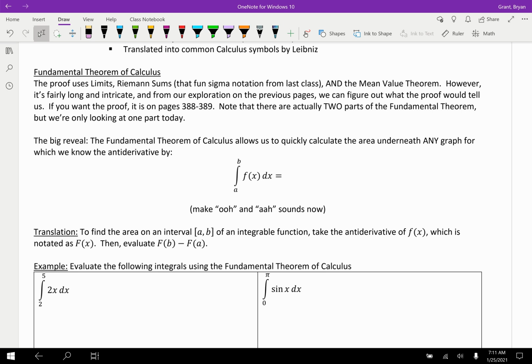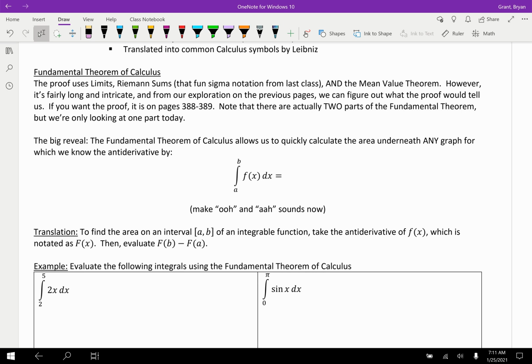It really depends on who your teacher is and how they like to explain the proof of the Fundamental Theorem of Calculus for which part they teach first. Some will teach both in the same day. I like to split it. But either way, just trying to diatribe a bit about why certain people teach this differently, because if you've come across this before, you might say, oh, my teacher showed me this first, and your teacher was probably right, and maybe I'm wrong, or maybe I'm just showing it a different way, and we're both right. So here we go. Without further ado, the big reveal.